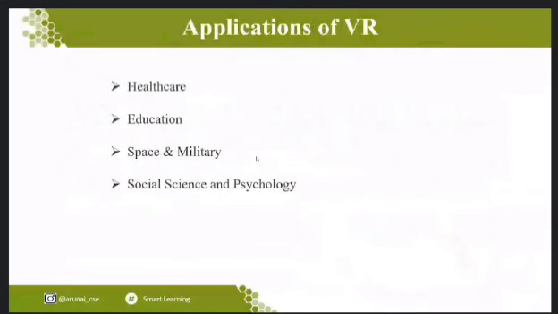Applications of virtual reality. Healthcare. The most important way virtual reality is modernizing healthcare is through training. Education is believed to be a rather slow industry to pick up new trends and technologies. Space and military: the two industries have to operate in rather dangerous environments that can't be easily accessed.